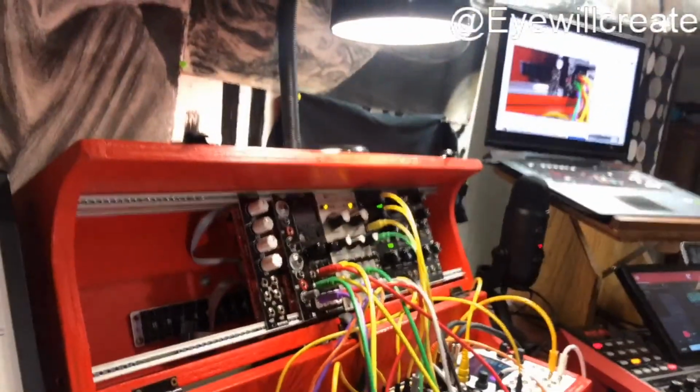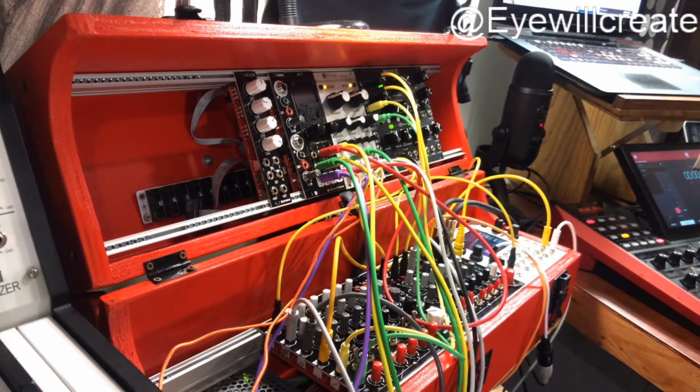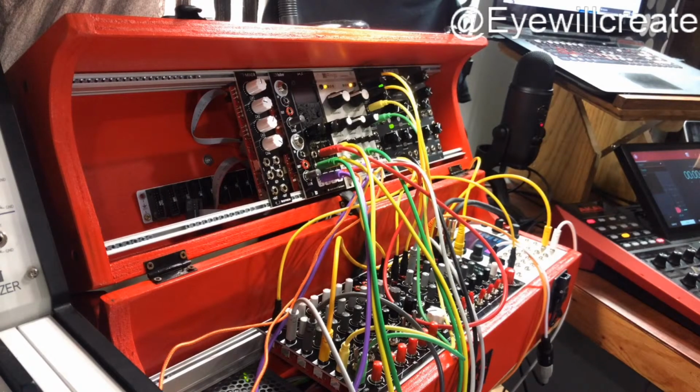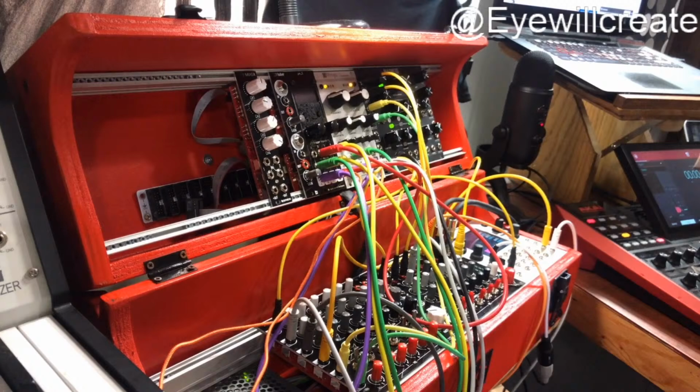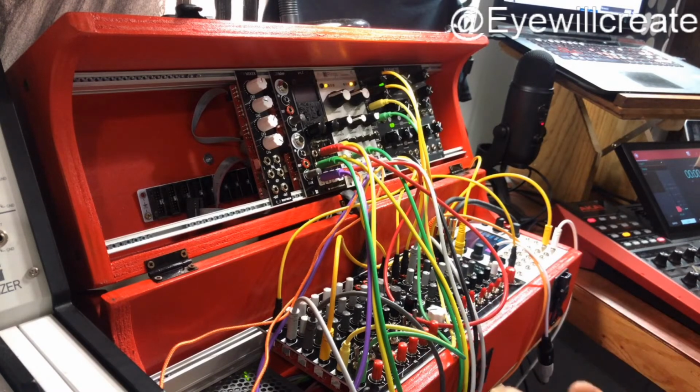So I'll show you another example of a bus board. Let me go ahead and mount this camera back into place, and I'm going to grab another version of a bus board. All right, so, okay, I think you can see me all right. So this is a beautiful pink case that my daughter gave me because I didn't have a case yet. I didn't have anything to put any modules in, but I had a module. So I actually used this as my first Eurorack case. Beautiful pink cheetah print, whatever you want to call it, all right?